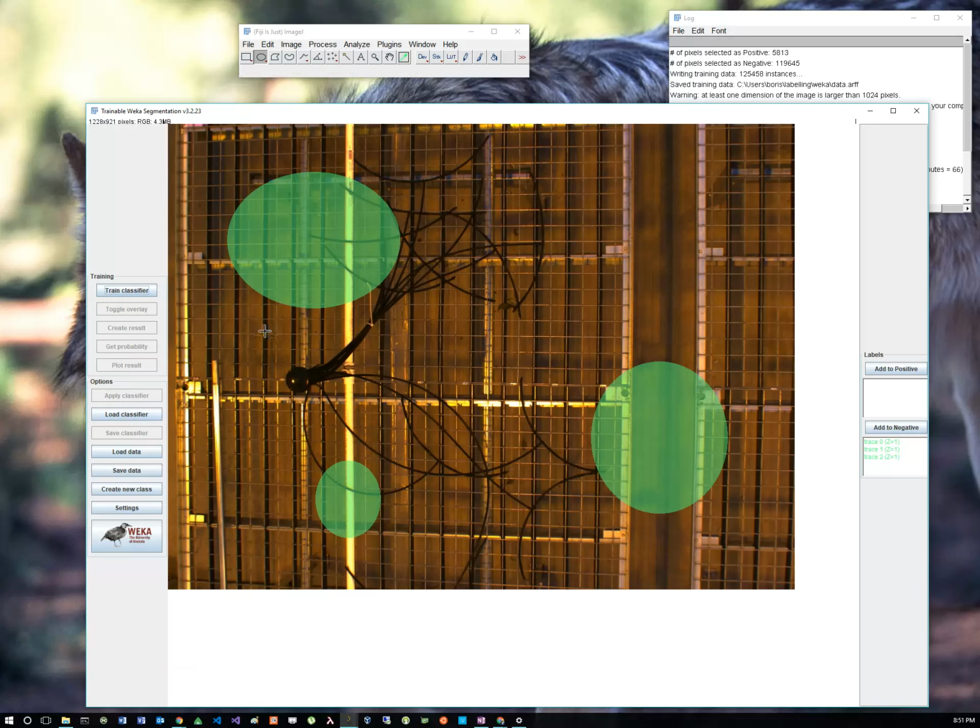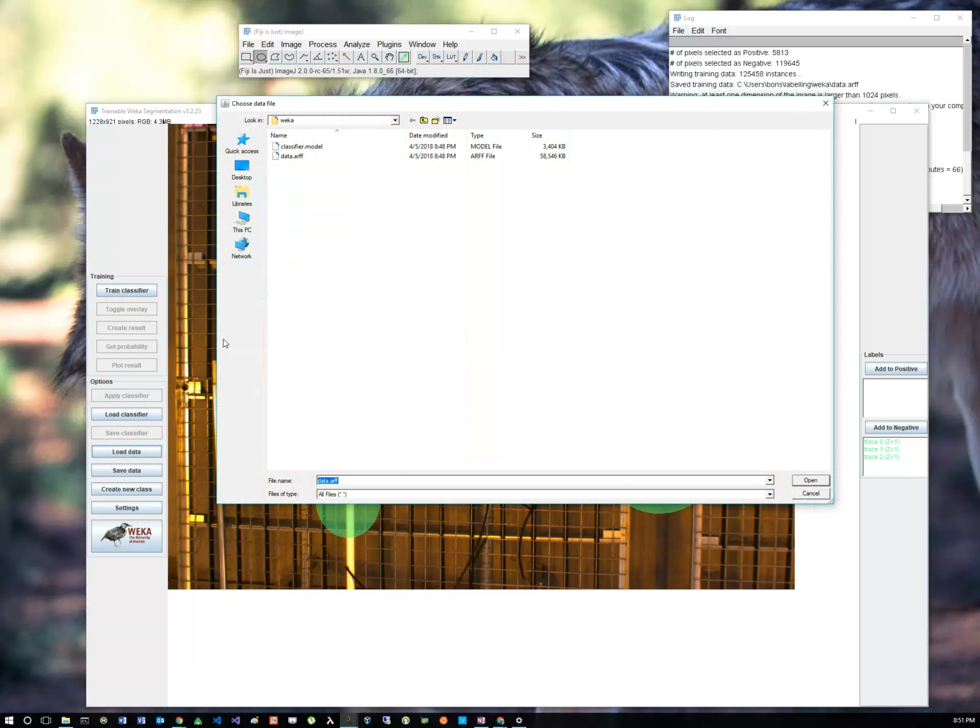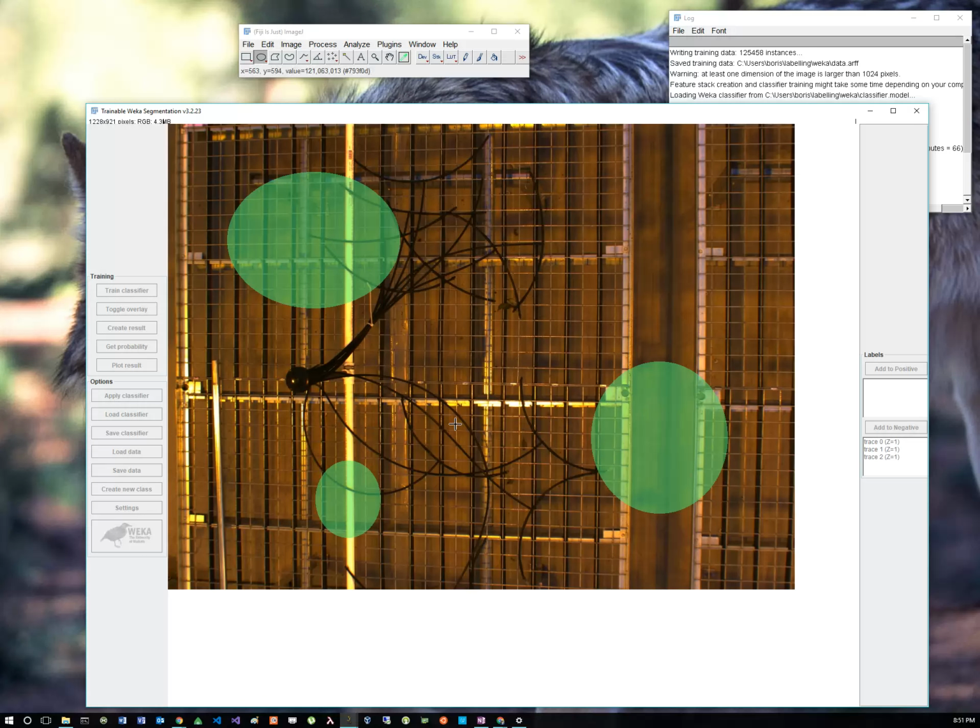This is where the data we saved before comes in handy. If you get this error message, click Load Data, and navigate to the data.arff file that you saved before. Select it, click Open.